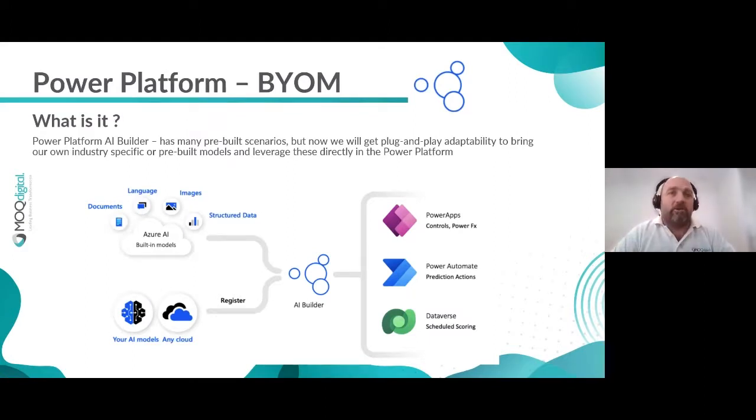But many customers today have their own models that they've built over time, or will be looking to build very specific industry models or unique proprietary models where data scientists have authored an AI model. What Microsoft has given us the ability to do now is not only use the pre-built AI models that they've got, but actually connect existing customer models into that low-code ecosystem, which means very easily I can go build a Power App or a Power Automate flow directly on top of an existing AI model that has been built inside of a customer environment. So really interesting capability, just again, extending what we can do with Power Platform.